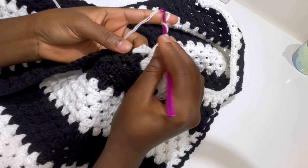So I'm at the other side. You are going to place your last 3 double crochets in the very last stitch, or the stitch where the collar ended. So it's all sharing that same space. Now you are going to chain 3 for row 2 of working all around. You are going to chain 3.